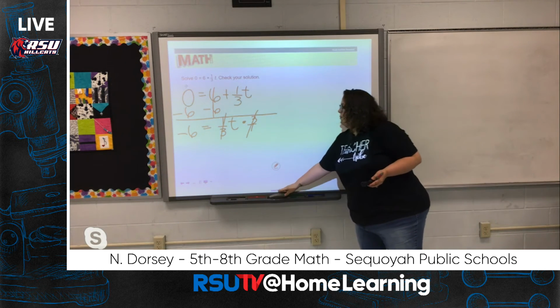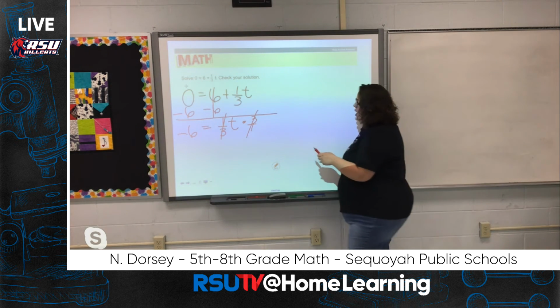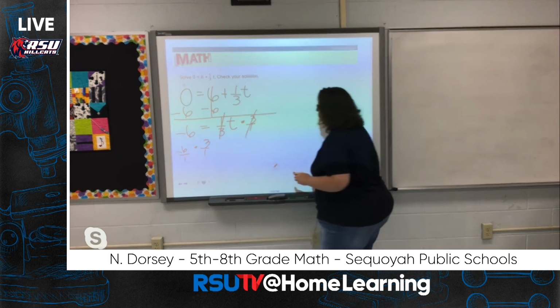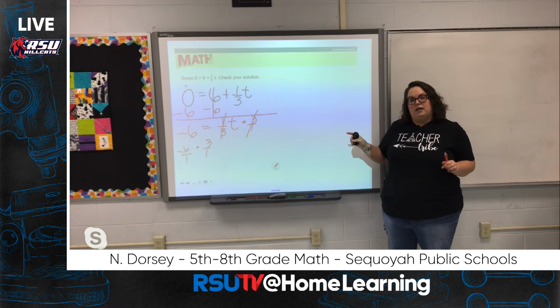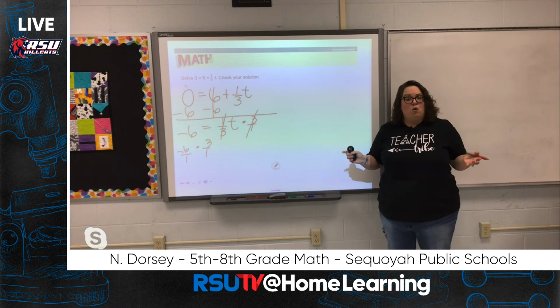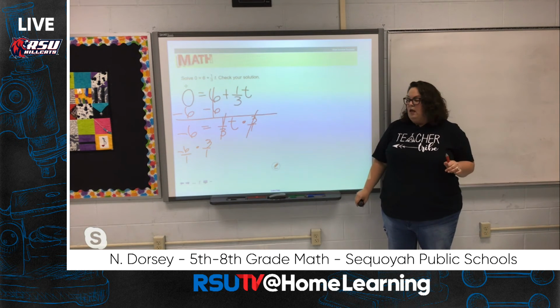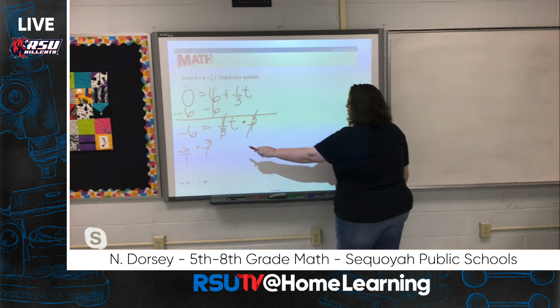Okay, remember, what I do to one side, I have to do to the other. So I'm going to multiply both sides by 3/1. Why did I put a 1 under the -6? Well, because that's how you turn a whole number into a fraction. Because I've got 3/1 as a fraction, and so I've got to make sure that both of my terms are fractions so I can multiply straight across.